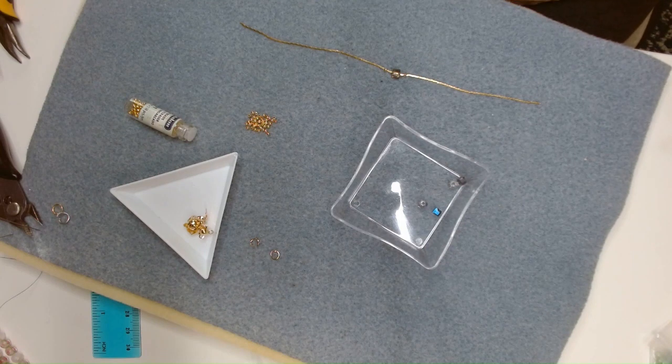Everybody, it's Lynn. I'm going to show you today how to make a little bracelet using the Coriana chain. That's the chain that you can bead directly onto, and this is at the request of a viewer.